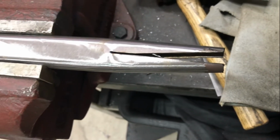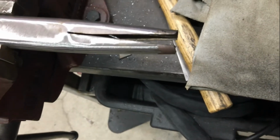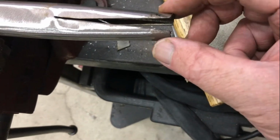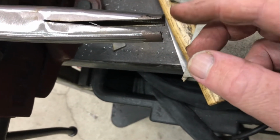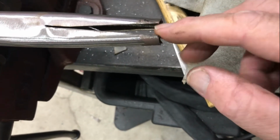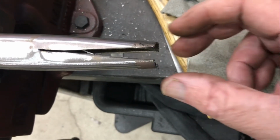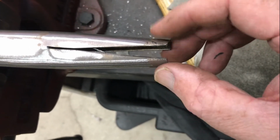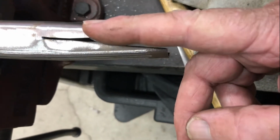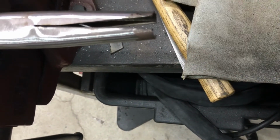You can see why I call this a fish mouth technique. I'm going to continue to squash this in until these come together, and that will leave around a 10mm hole in the end there, which I can then weld a piece of rod in, leave a bit of thread sticking out this end to screw a knob on.